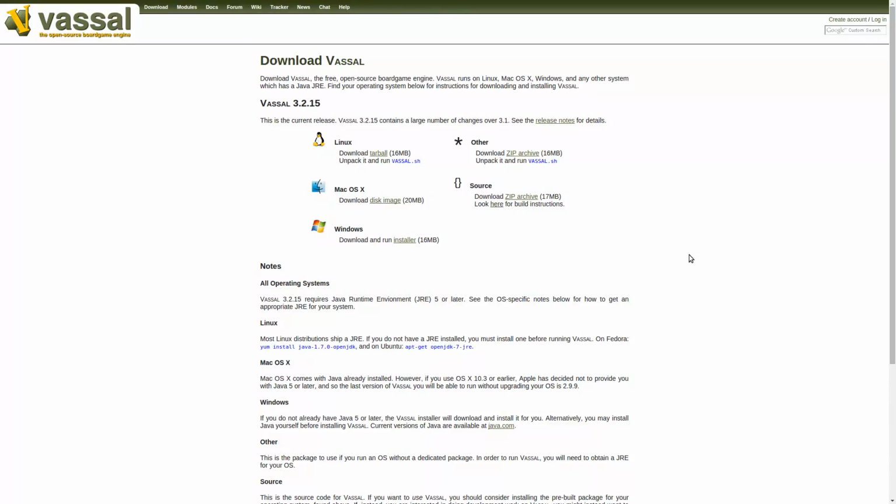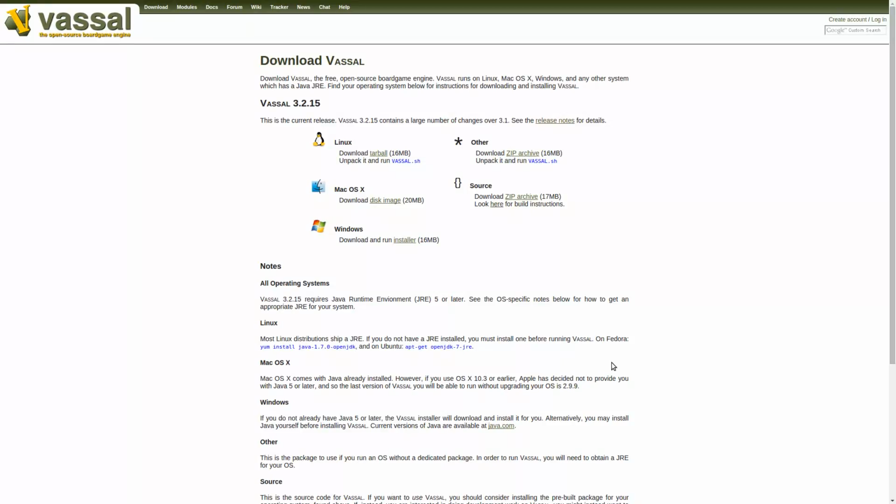The one thing that is important for all operating systems to know is that you have to have a Java runtime environment installed, and it has to be 5 or later. For most computers, certainly modern computers, this won't be an issue. I did have to install it on my version, so Ubuntu 15.04 doesn't come with it out of the box, and you can tell how much I needed it because I didn't have to install it until just now. So it's been 7 months since I built this computer, I think, and I've never needed it until now. So it's very easy to get, though, and it's telling you how to use it on Fedora and Ubuntu. You could do that, or frankly, it's in the package manager. So just open up the Synaptic package manager and select Java runtime, and you've got it.